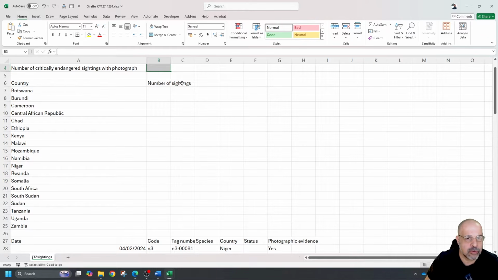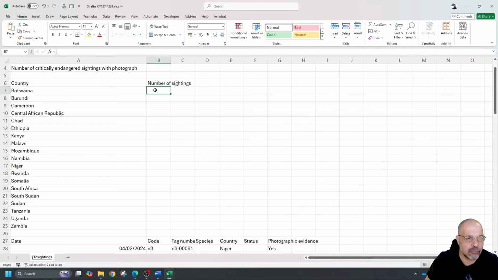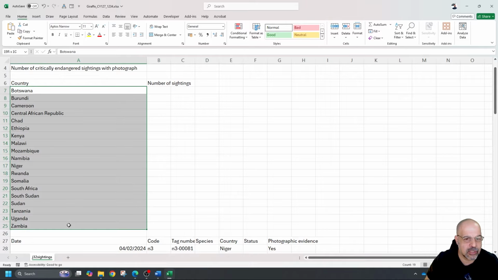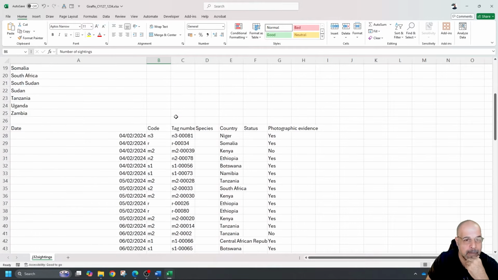Here we've got number of sightings and then we've got these countries. So chances are this is going to be some kind of COUNTIF or SUMIF function where the criteria is going to be the country on this side here. It says number of sightings, so that's probably a COUNTIF, because this is a number. I'm going to be counting the number.